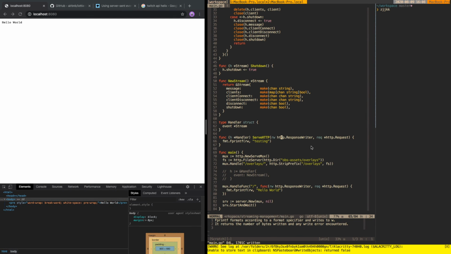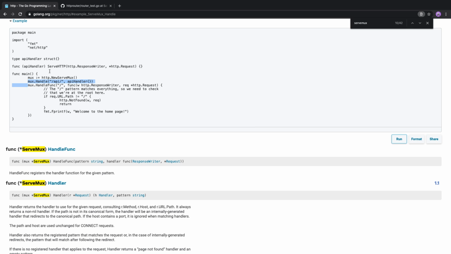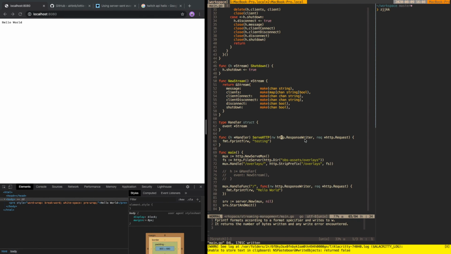So let's try something easier. Let's see what this is doing. So send a pointer, since it's not using the variable, it's just straight up ignoring it. So let's just try that. So we're not using it yet, so we can just do this. And then since we're not using it, we don't have to pass it as a pointer. So let's change here, and let's just add another one.